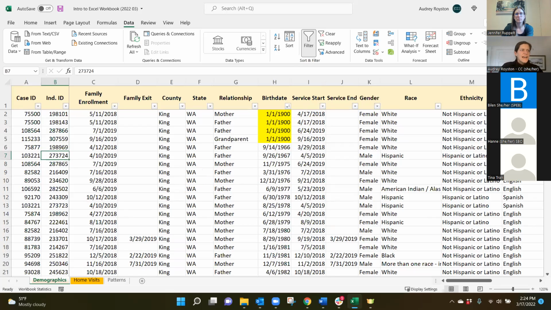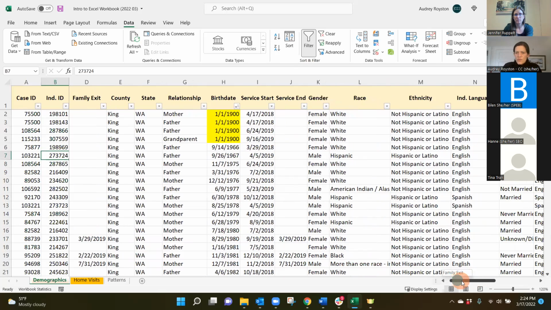Okay. And now I think we will move into a little bit of a teaser on formulas. So again, we'll get more into formulas in other workshops, but this is just intended to be a quick intro to get you thinking and practicing using them a little bit. So we're going to do a couple of things here.